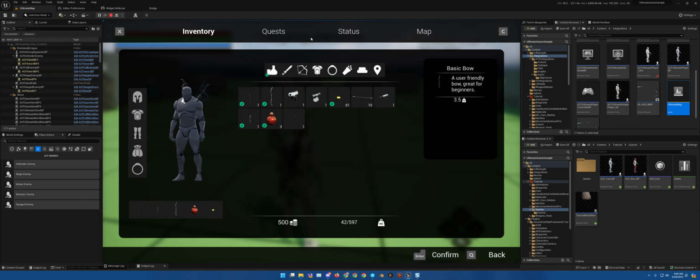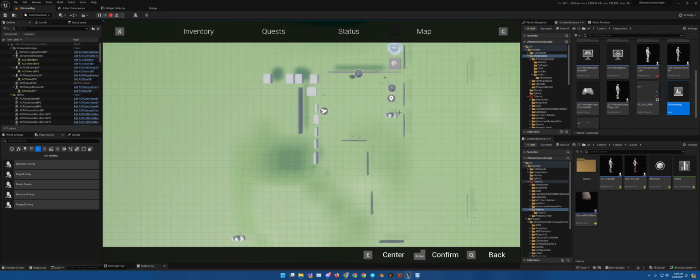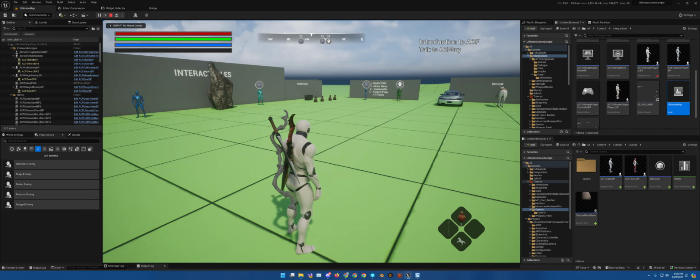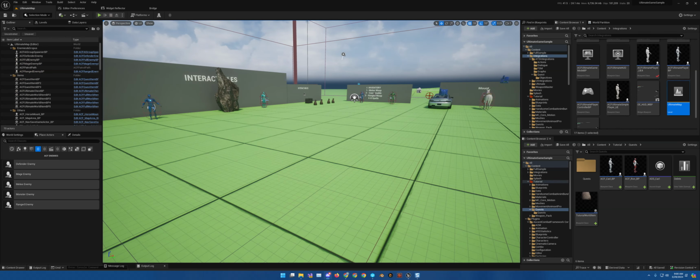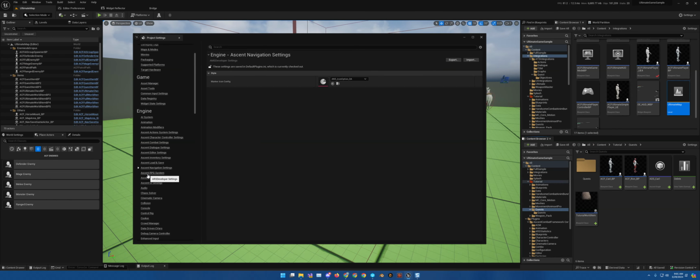And then, of course, you have the map, which also shows the player and everything else, so that you know exactly what's there. So that's how that works. We will go much deeper into this section when we get into the UI, which will be after a couple more episodes.